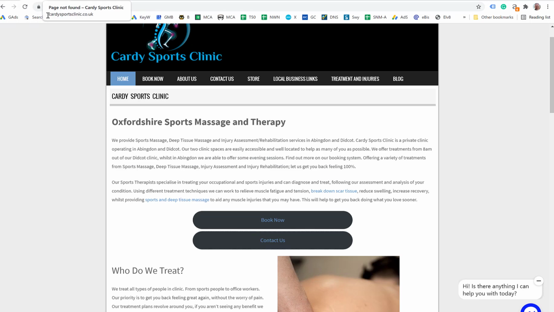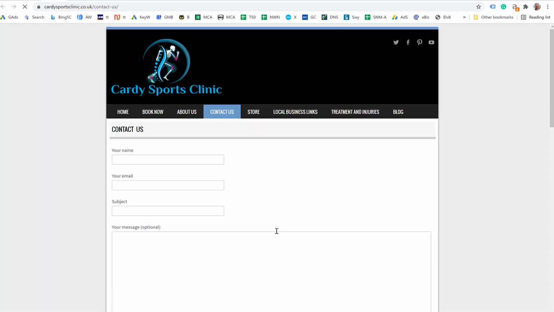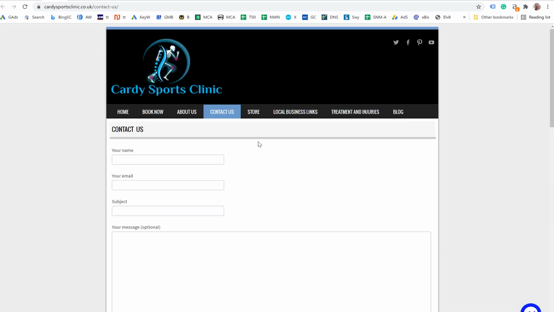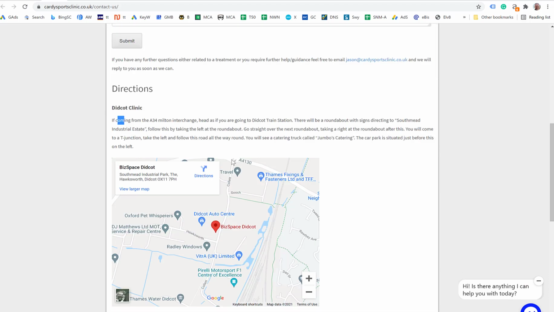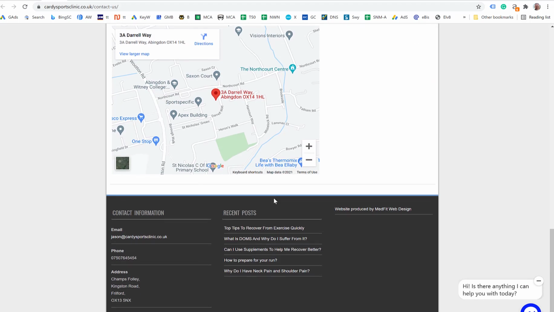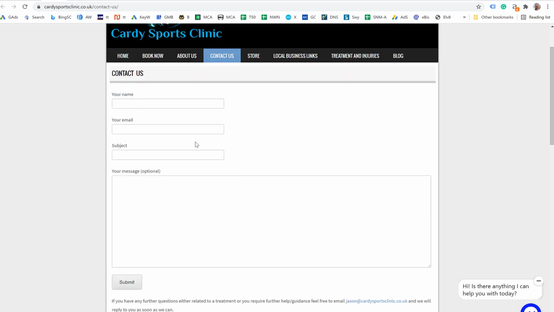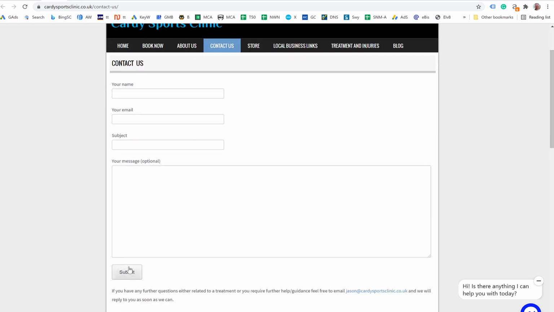The only thing I'd always say on the contact us page, I prefer a contact us page not to have a form on. You can have a form as well, but I prefer a free inquiry page which is just on its own, so it's not got the distractions of the map, different maps, all that other information. It's just a free inquiry form, and people are often happier making free inquiries than making contact us and submit on a button. I'd always have send, because when I've tested it, it gets you more clicks.